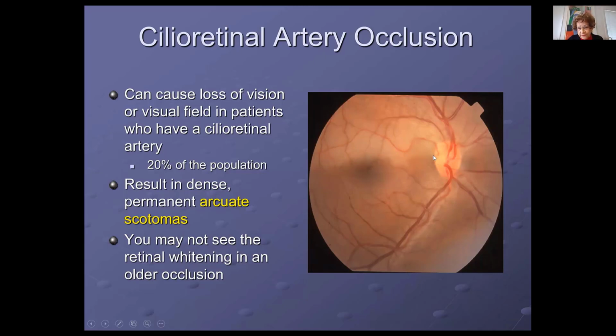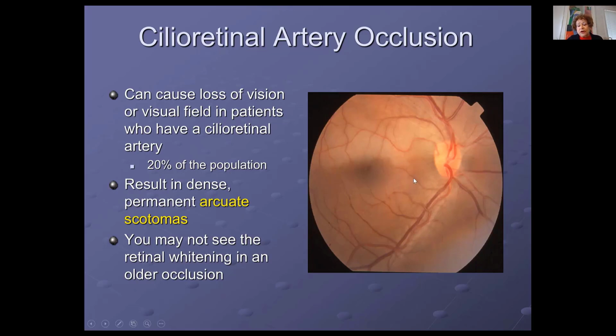It's a small artery, and about 20% of the population has these arteries. They are missed all the time. They are arteries that don't come off of the central retinal artery. They come off the ophthalmic artery and they exit out of the temporal border of the disc. They usually travel directly to the macula. And if that happened in this patient, he would have noticed and suffered from permanent visual acuity loss. He is lucky that his cilio-retinal artery deviated superiorly, so all he had was an inferior shadow.